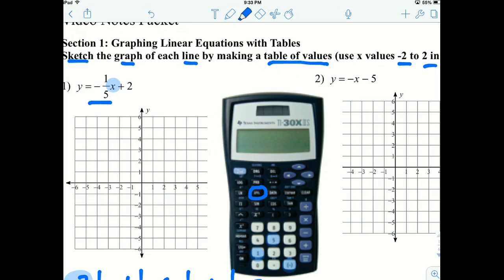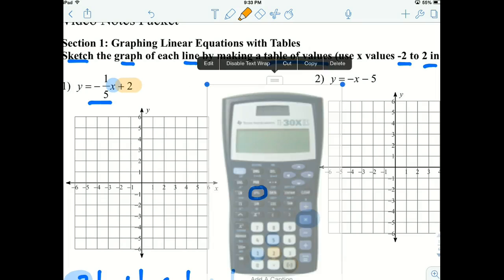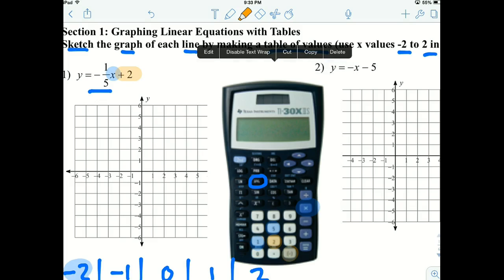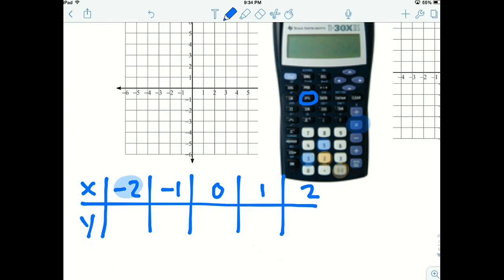And I'm going to immediately multiply that by the number that I'm plugging in, -2. So I'm going to again hit my negative. I'll change colors here. I'm going to hit my -2. And then I'm just going to do the +2 at the end. So +2. And what I'm doing here is I'm fully typing this in, and when I hit enter, it's going to give me the answer. That's going to be 2 2/5. I'm going to write that here.